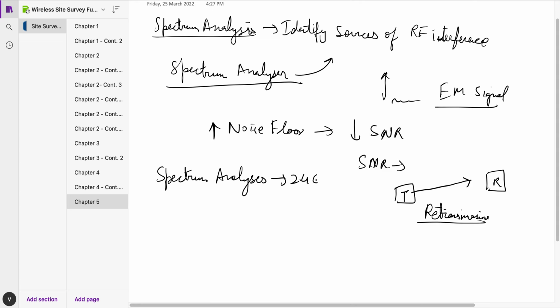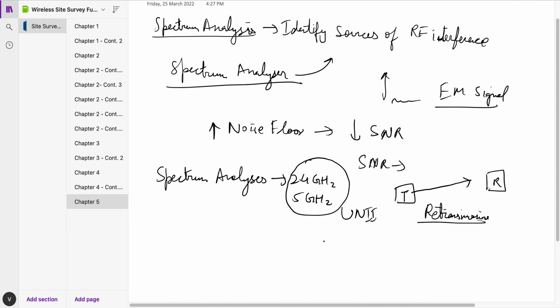So it has to be possible that the spectrum analyzer supports both 2.4 gigahertz and 5 gigahertz to scan. We want this to be the minimum quality of my spectrum analyzer, that it should be able to scan 2.4 and 5 both. Okay, and when I say 5, I mean all the UNII bands.